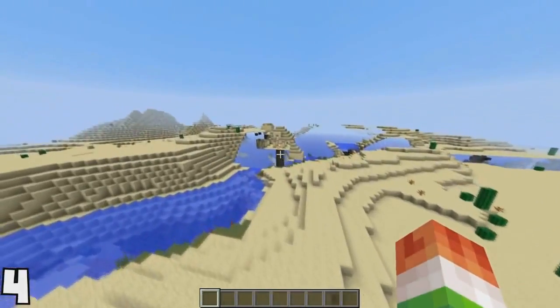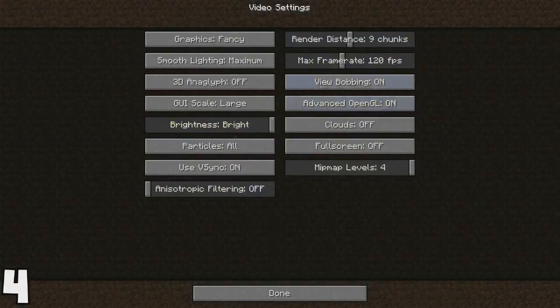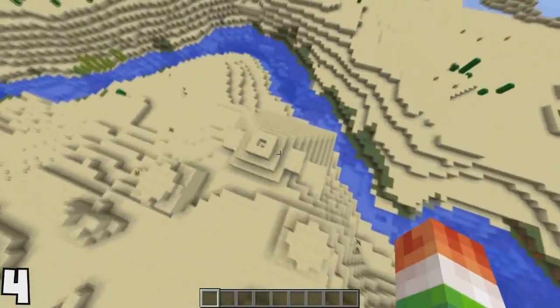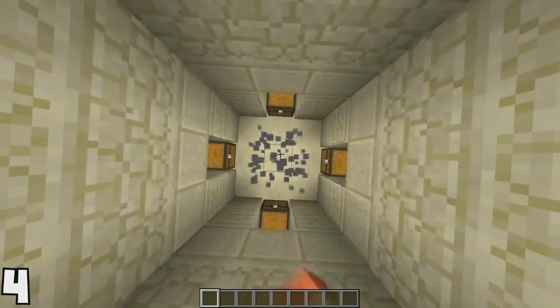But if you actually go right over here across from the village, I don't know why it's not generating very well. Let me go ahead and change my chunks down a little bit. Maybe that might help. There you go. That helped a little bit. But if you go right across here, right across this little lake, you can see that we have our first desert temple. And this desert temple has some pretty good stuff in it.